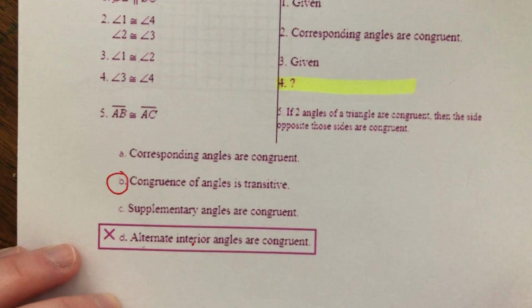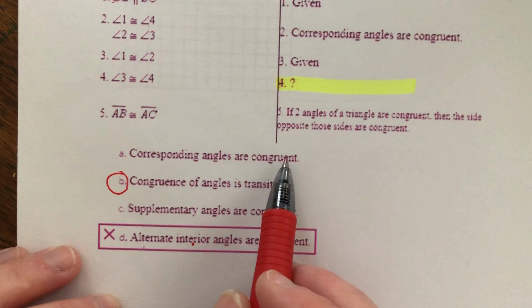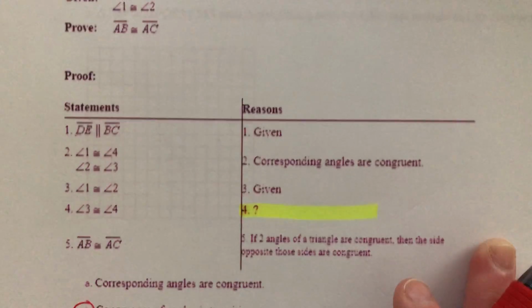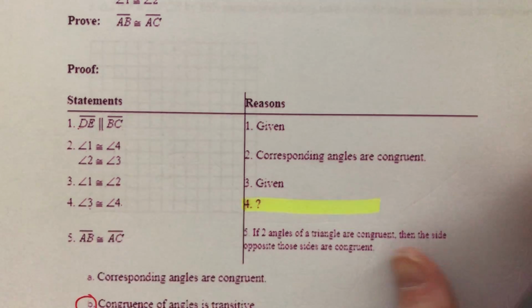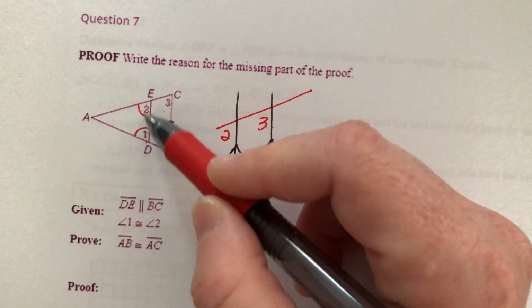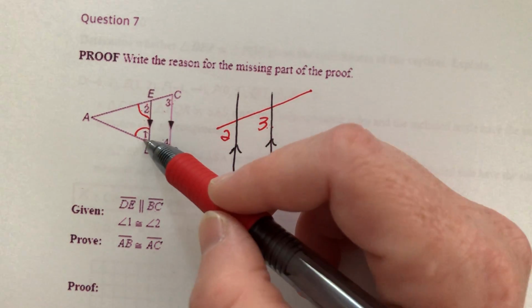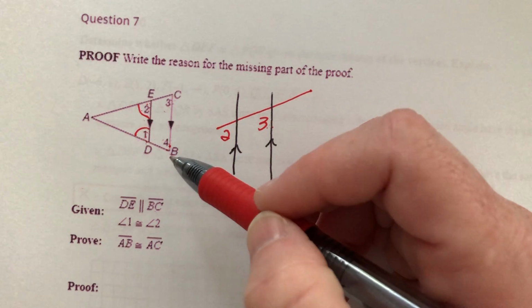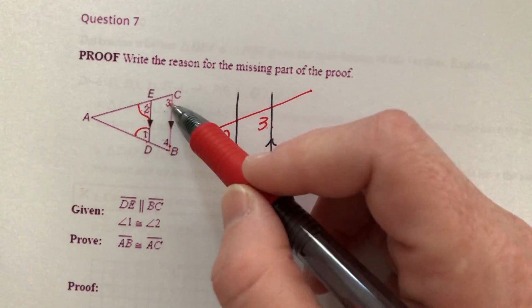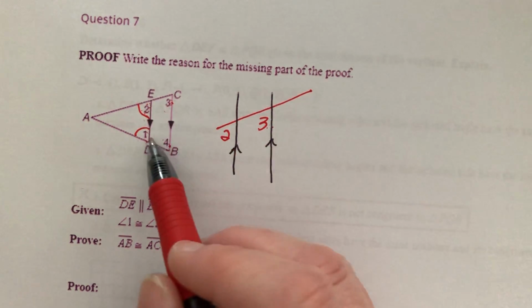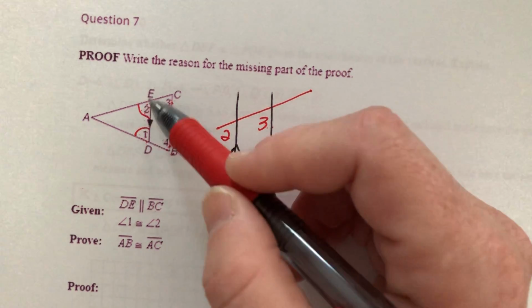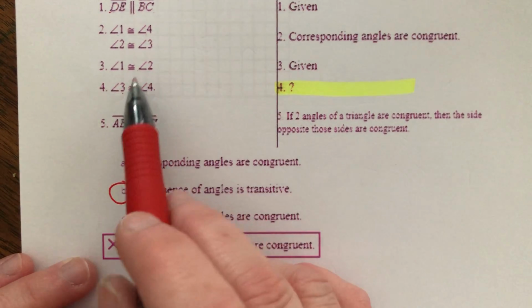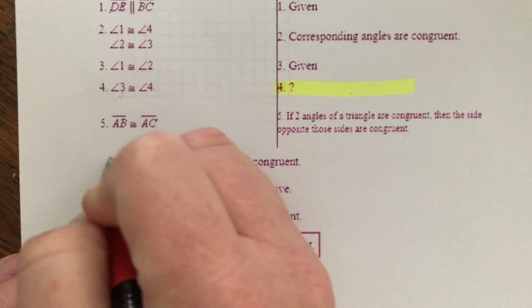Let's rule out the other two, because I think that'd be easier. Corresponding angles are congruent. Well, in our proof here, we started by saying 1 and 2 are congruent, so 3 and 4 must be congruent. 1 and 2, 3 and 4, they're not corresponding, right? If I said something about 2 and 3, these are corresponding. Or if I said 1 and 4, these are corresponding, but 1 and 2 are not corresponding, and 3 and 4 are not corresponding. So there's nothing really to do with corresponding angles in this statement. So we rule that one out.